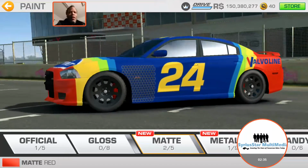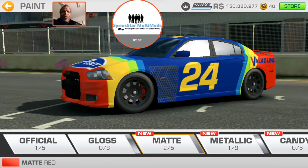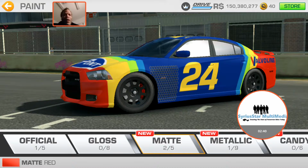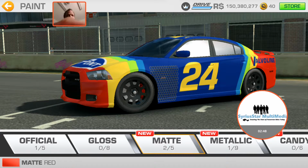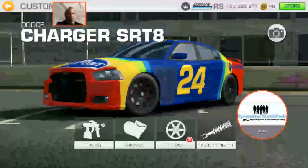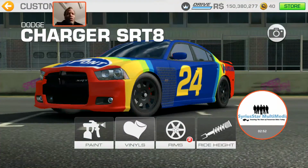So to begin, let's talk about the paint scheme. I don't normally cover the paint schemes a lot that I use, but this one is important because as the base I used this matte red, and you'll see why it was important when we go into the vinyls.